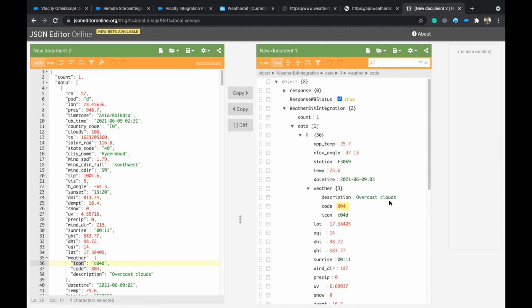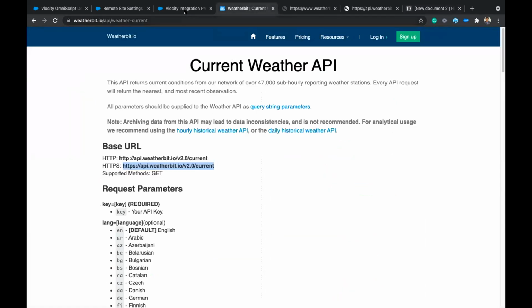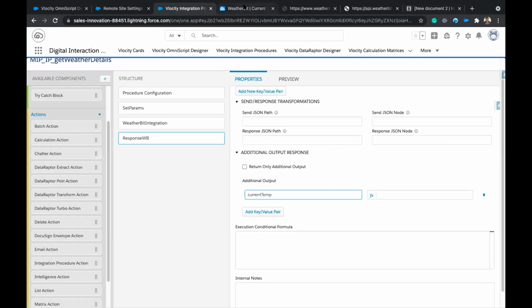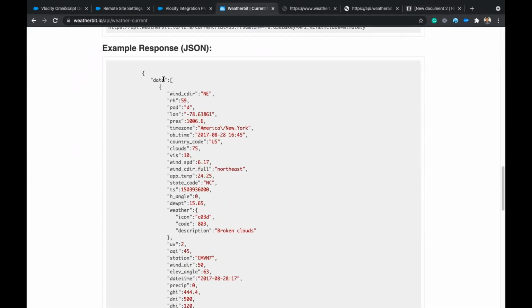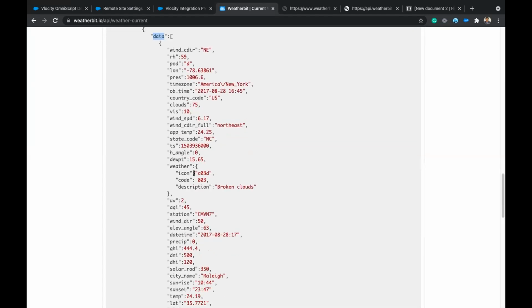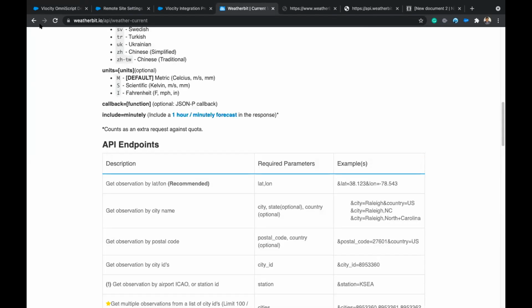I don't know. Bala, will it always return only one element in the array in the data? Depends on the endpoint. The call that we made always returns only one node, data. But these people have provided other documentation.